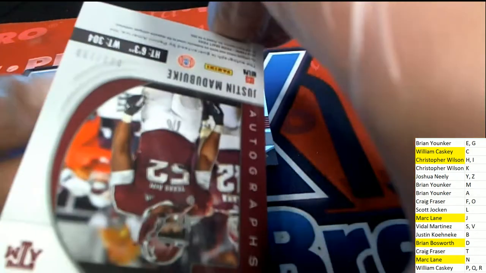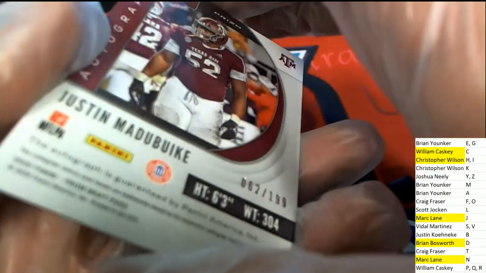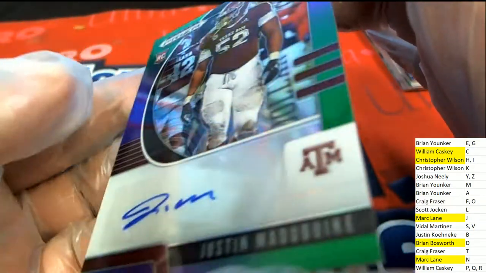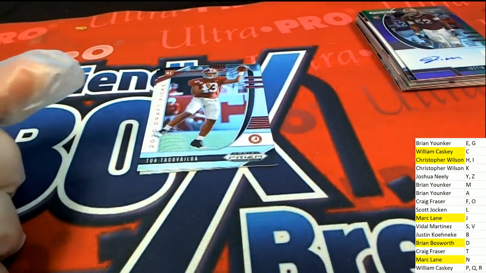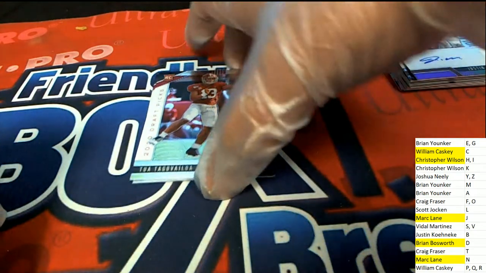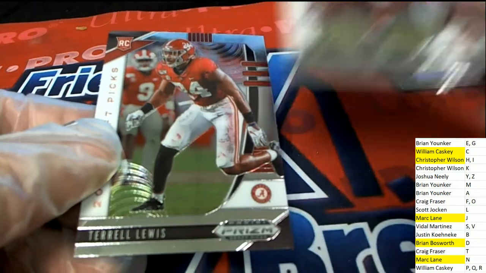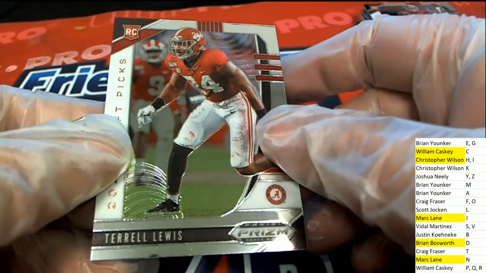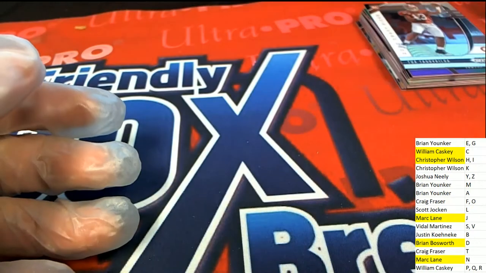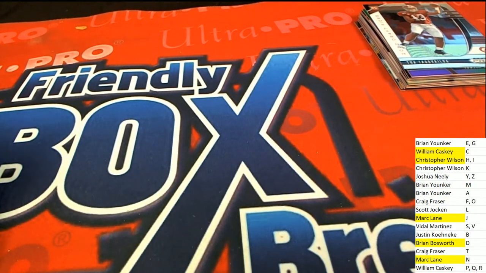And J hits again in the break. 62 of 199. A nice rookie card right there for Markell. There's a Tua. And we'll put this one in the top loader, T for Tua. And that is our box break. Some really good things coming out of that product.